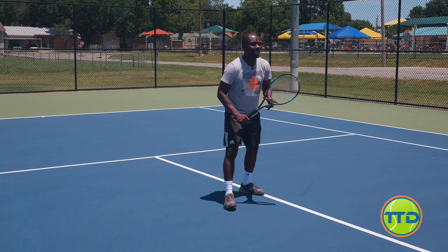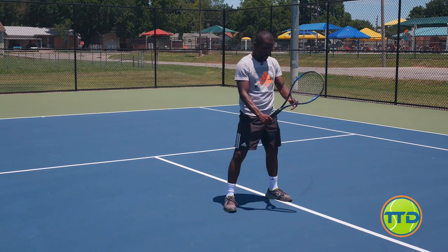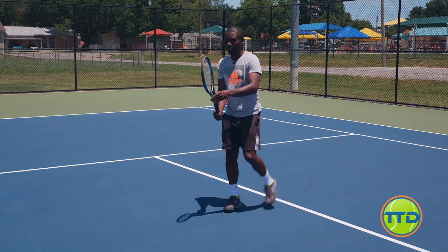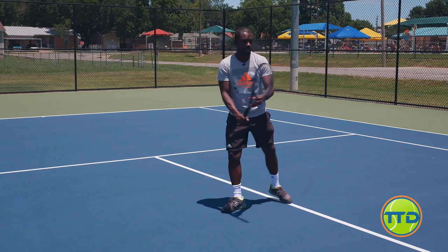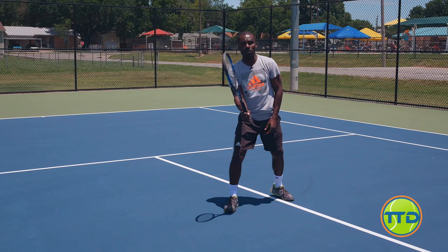How we're going to prepare the racket: I split, shift my weight, and all I'm going to do is use a slight shoulder turn. If you really look at my racket — if it's here and I just turn my shoulder, I haven't moved my racket. If I'm back in ready position, notice that nothing's changed with my arm. All I've done is turn my shoulder a little bit. From this point, I'm going to start preparing the racket face for where I want the ball to go.